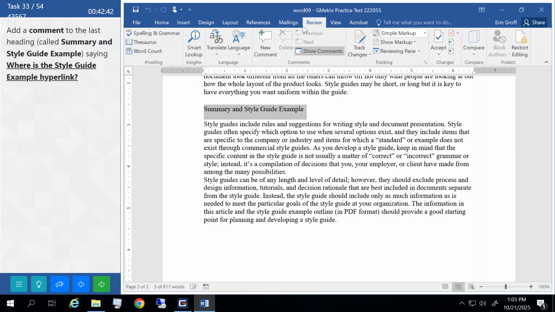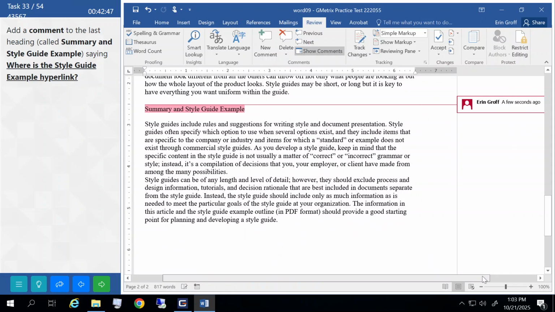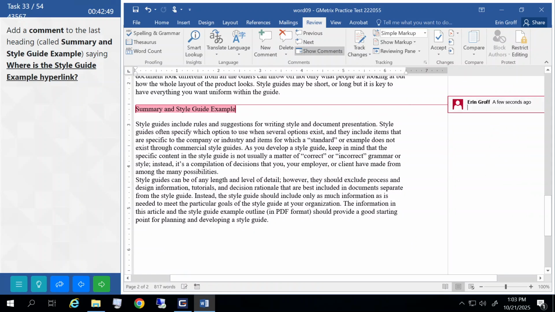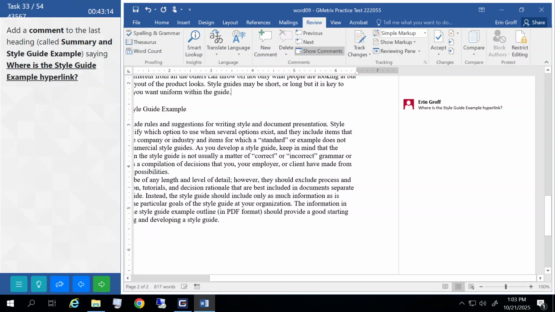Go up to the Review tab, select New Comment, and then in my sidebar here, I'm going to enter the text, where is the Style Guide Example hyperlink? Remember to include that question mark, and also make note that Style Guide Example, all of those 3 words are capitalized. Click anywhere outside of the comment box to save that and click Next.